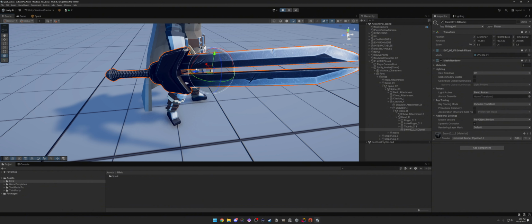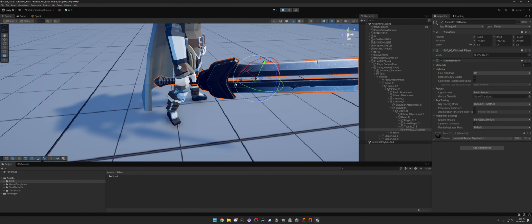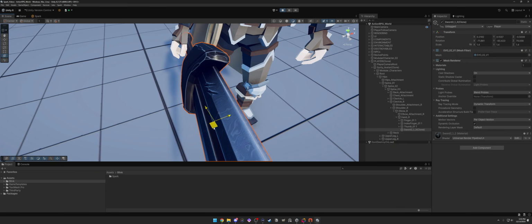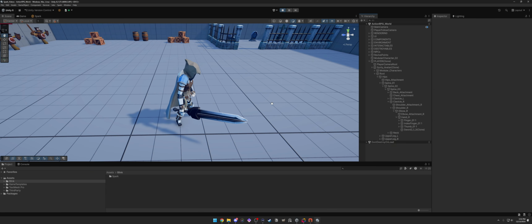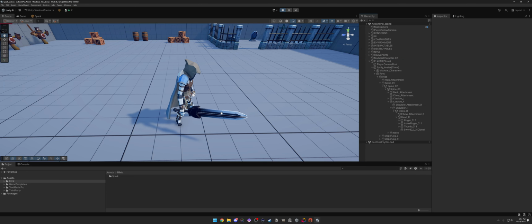You can, of course, spend more time than I will be spending now just to make it perfect. Me, I'm just trying to get it right for the video. I think this looks decent. I can now go ahead and re-enable the animator component for my player character. Now we need to actually save this position somewhere, otherwise the next time we equip the weapon it will just be the same bad position from before.